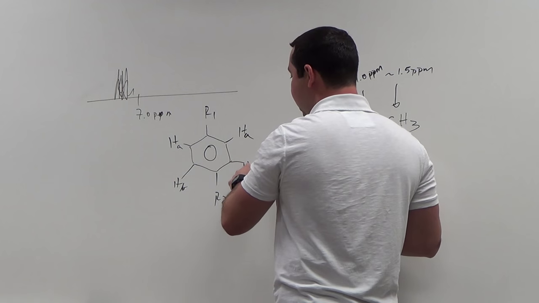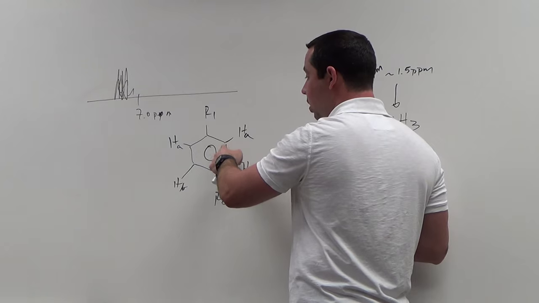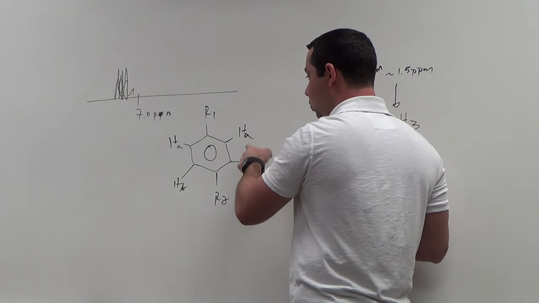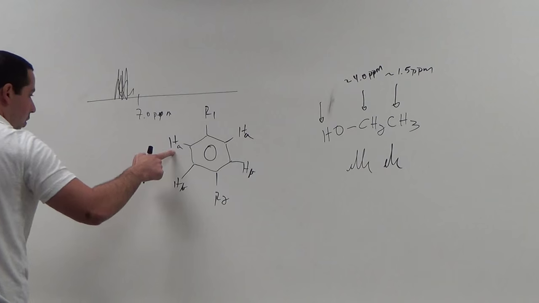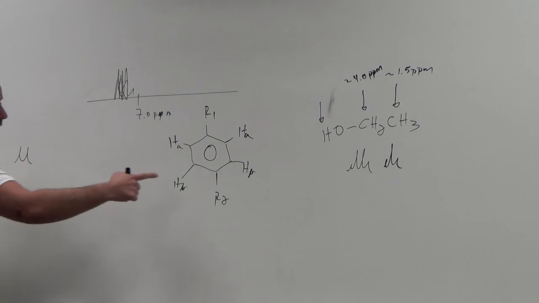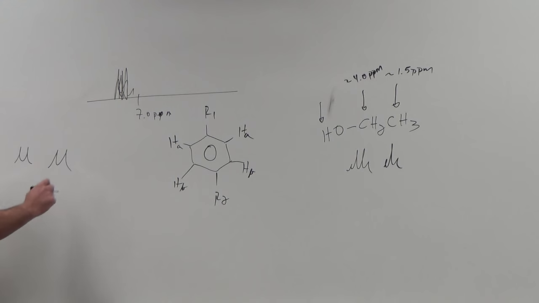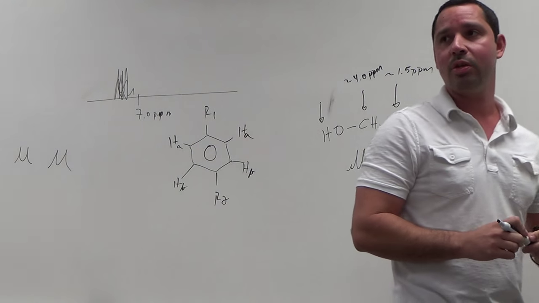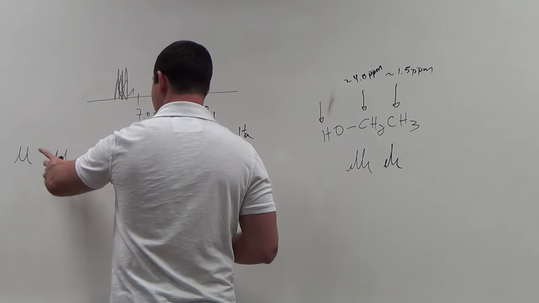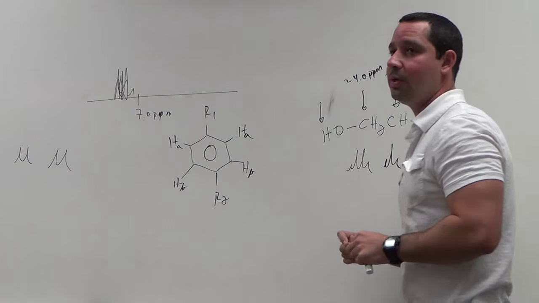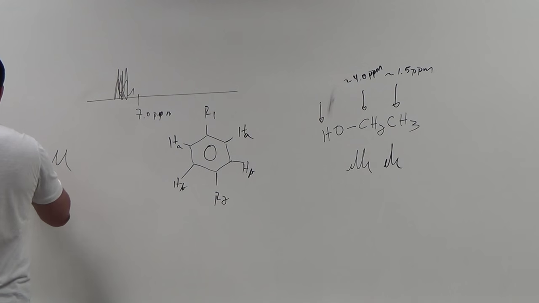You can't tell. But because this hydrogen is being split, or the multiplicity of this hydrogen is 1, 2, 3 bonds away from this hydrogen, this will split that, yes? And that will split this with the same coupling constants, which I don't talk about in this class. So A is going to be a doublet. And this one here is going to be next to 1, plus 1 is 2. That is going to be another doublet. Yes or no? So sometimes in the NMR, if you see 2 doublets, one doublet there, one doublet here, around 7 ppm, that will be a disubstituted or a para-substituted benzene ring. Okay? Now the integration here will have to be a what-to-what?